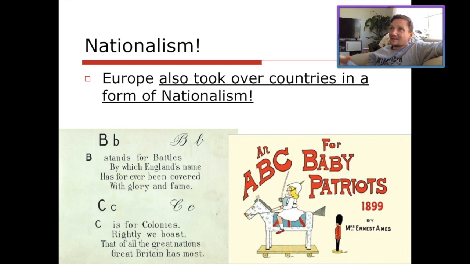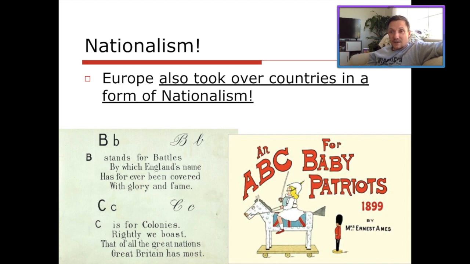They believe that the growing of their empire overseas and abroad and taking over other places is going to lead to more ability to grow their power, and that power is related to their nationalism because they believe they're doing their country good and their countrymen good by extending their control.